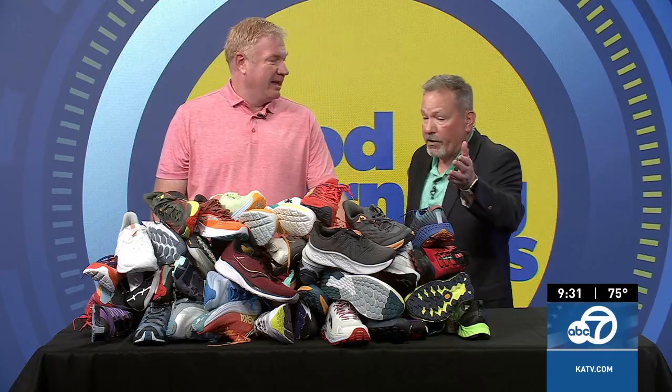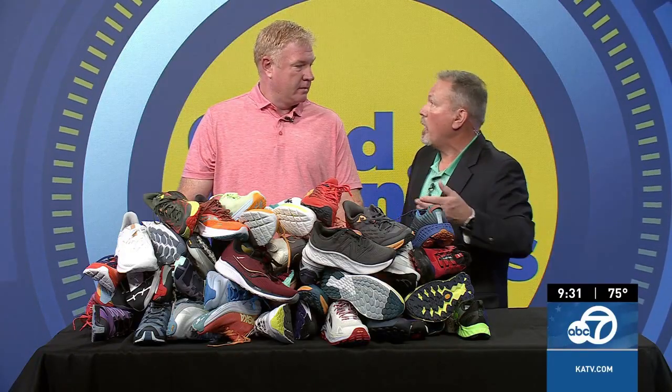Right. You're going to end up with a closet like this. Because you end up with this. And listen, I know folks watching, me too. We've bought shoes that we fell in love with in the store, and then 2 weeks later they were in this pile. Right. And so we don't just sell shoes, we sell fit. We match your foot with the shoe. Now, not everybody wants to do exactly what we suggest, but we try to get you on that path because it makes a big difference.